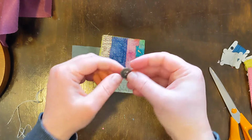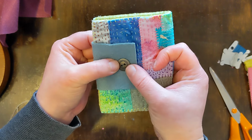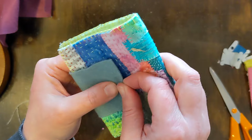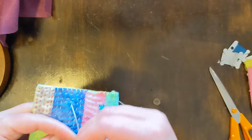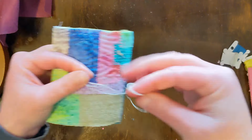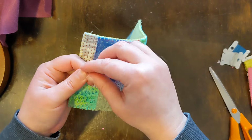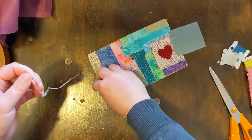So now I'm going to pick up this button and figure out where it needs to go. I'm going to about right there. I'm not going to worry about making this invisible. I could have sewn the button on before I did the backing felt, and that probably would have been a good idea. But I did not do that, and it's fine.